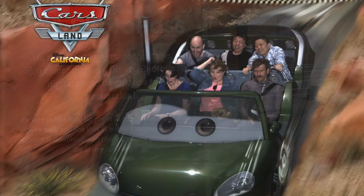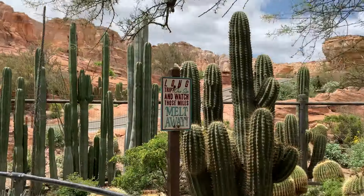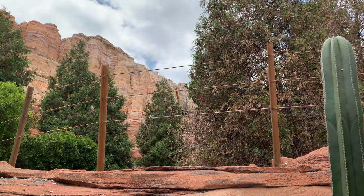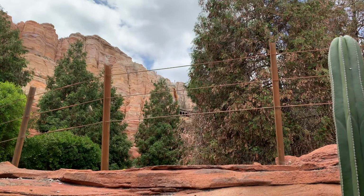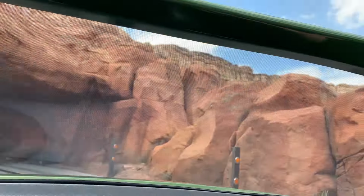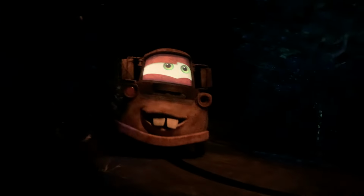Right from the morning, everybody floods straight to the back of Carsland to hop on this ride, and for good reason. Radiator Springs Racers is themed out from the queue all the way to the end of the ride. With Radiator Springs Racers, you get taken into the American Southwest in a land that's both realistic and fantasy. You get a fast roller coaster type ride, but you also get competition as you race against others. You get a photo op at the end. It is 100% the most popular ride in Disney's California Adventure.